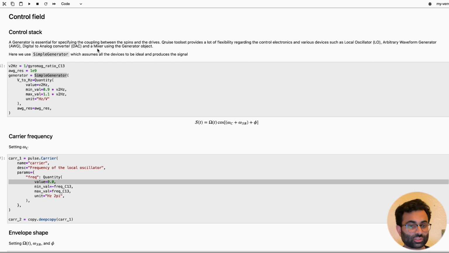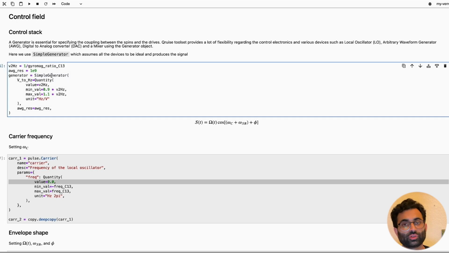But here for this notebook we will use the simple generator class, which assumes that all of the devices are ideal. For the simple generator class we have to pass two parameters. The first one is volt to hertz converter. Basically this parameter says how much voltage on the control device will correspond to what magnitude of the control drive.